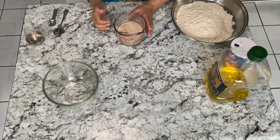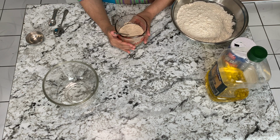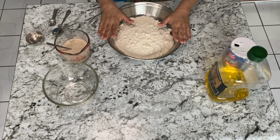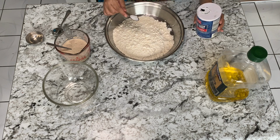Now it has foamed up and bubbled. This means that the yeast is active now and it is ready to bake bread. This is very important to have yeast like this. Now to our all-purpose flour or whole wheat flour, any kind of flour you like, we'll add the salt. Remember, we never add salt directly to the yeast.